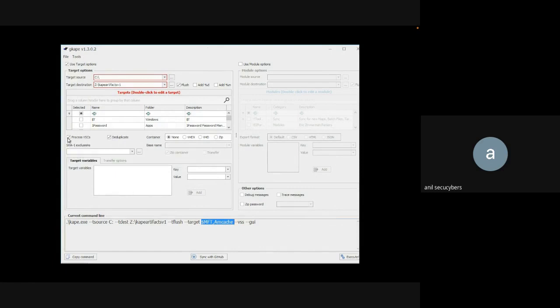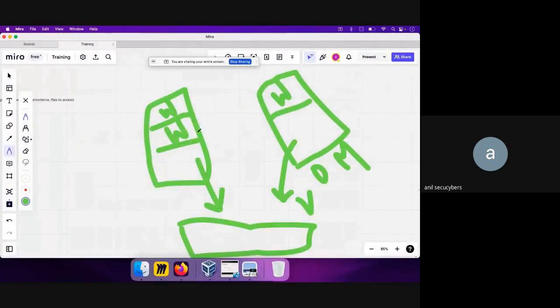And if you see, there's another option that is called deduplicate, right? What deduplicate will do is, let's say the NTFS file that we are copying today is exactly the same as what is present in the volume shadow copy. So Cape will calculate the hashes of these two files and compare if both the hashes are the same.